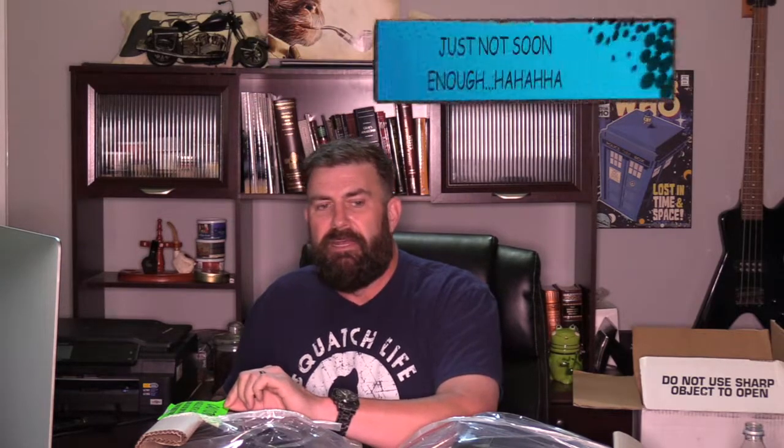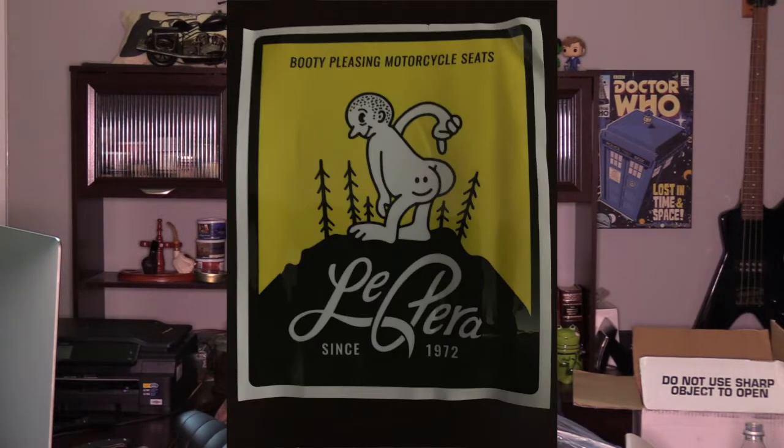Let me get my knife out. When you get a seat like this and it's all wrapped up — it's leather, not steel — so make sure you're very careful when you're cutting through the tape. Make sure you've got a sharp knife so you're not pressing too hard. It even says 'Caution: Handle with care — always lay seat down gently to avoid damage to edges.' I kind of just slammed it on the desk.